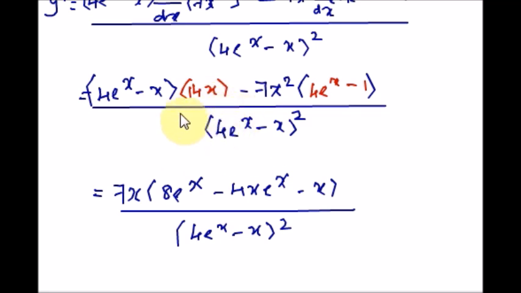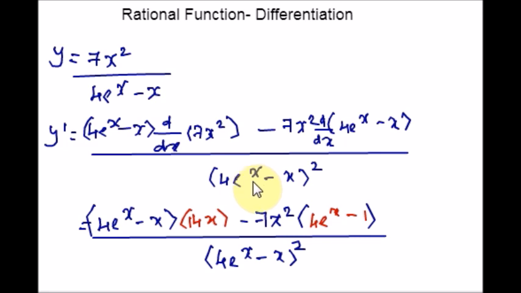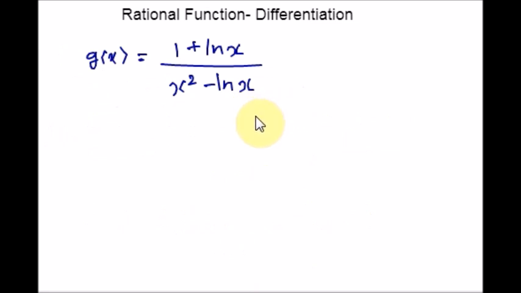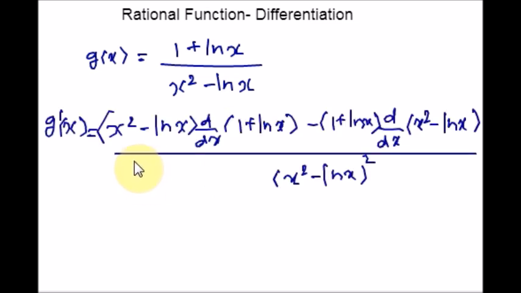Okay. Let us take one example with natural logarithm and let's see how this quotient rule is applicable in that problem. Here is the example. So let's just apply the quotient rule and then we can find the derivative and then simplify the terms and combine all the like terms to give the final answer. So here we have a numerator and denominator as usual. Let's apply the formula. Always start with the denominator, minus sign in between, end with the square of the denominator.